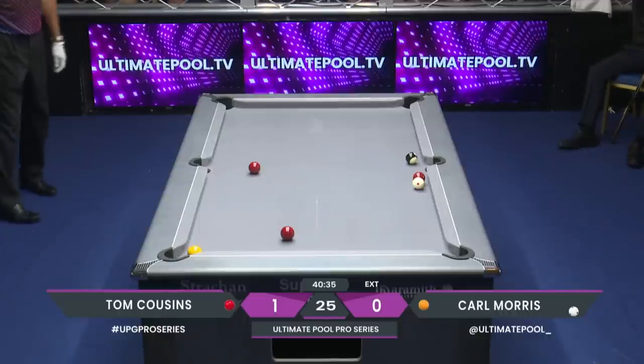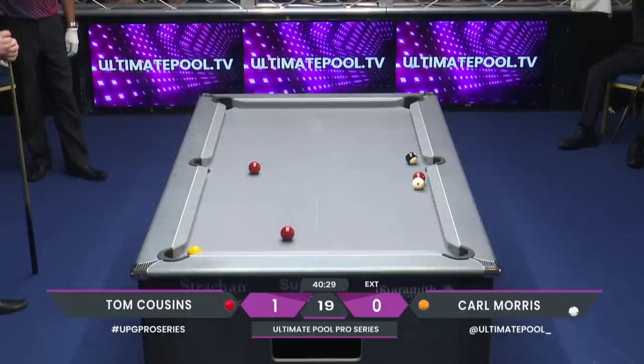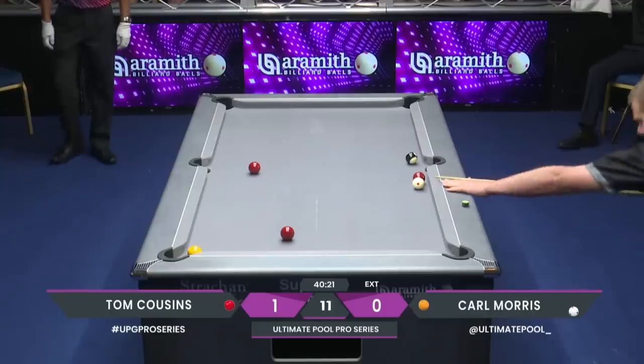So, here we go. This is about cue power now. Load the top right. Red left centre. Try and hit the side cushion near the bolt line, and then bolt cushion, side cushion just above the eight ball, down towards Carl's yellow. That's all he's got. Let's see how he does it.